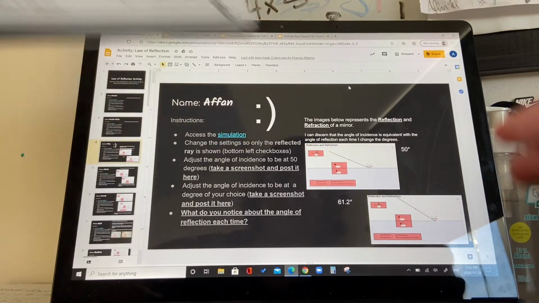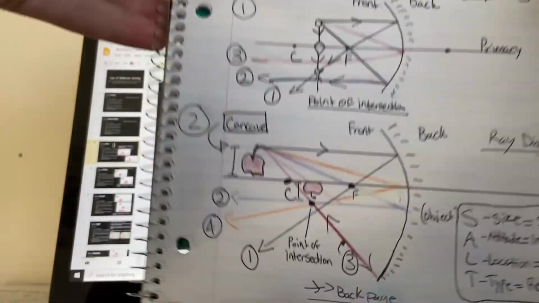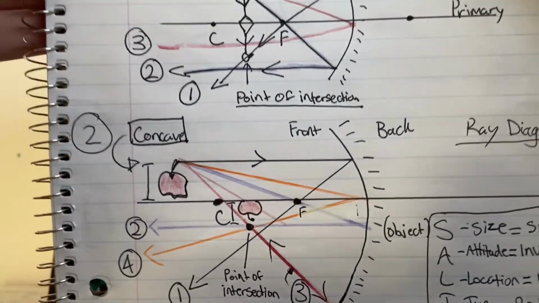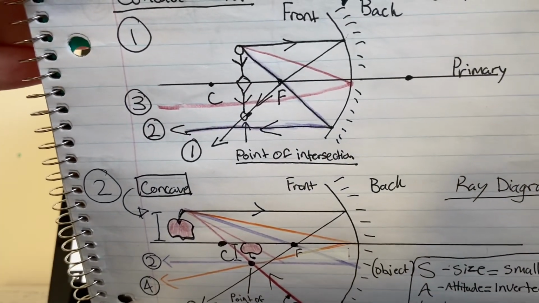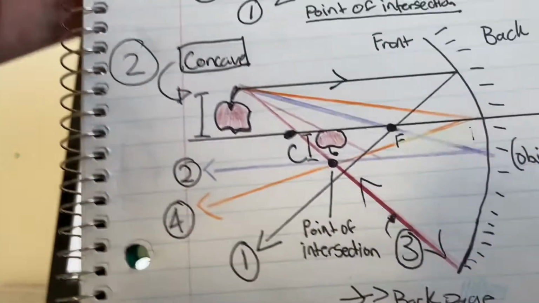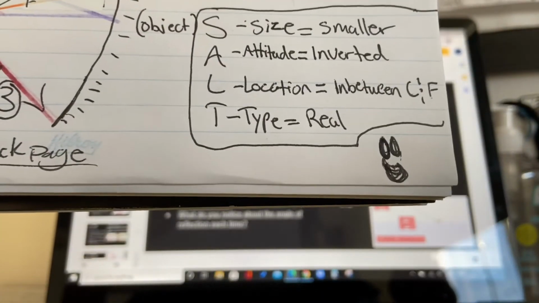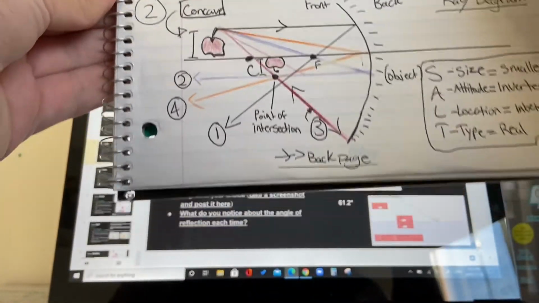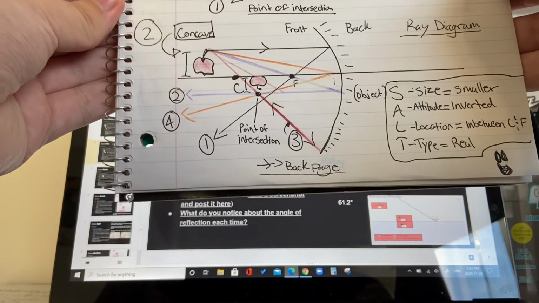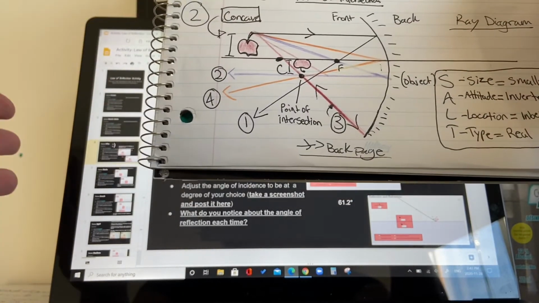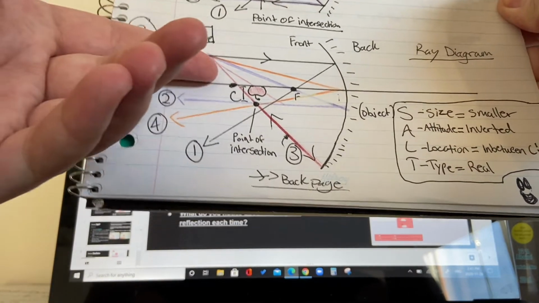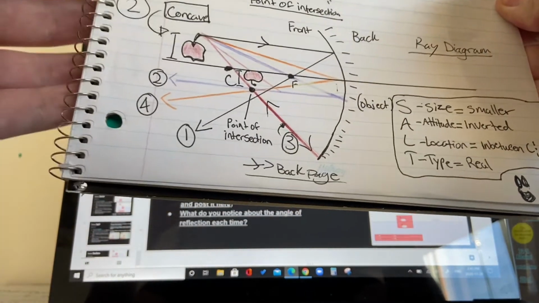Like I showed in my previous video, I have this paper sheet that I've done. I'm going to show if you can see this. This one right here is a concave mirror. As you can see, it has the size, the attitude, the location, and the type. This little diagram that I have made is called a concave mirror. I can't really describe it on paper, it's harder for me, so I'll describe it on the computer, although you can see all the different colors and the different ray diagrams that I have chosen.